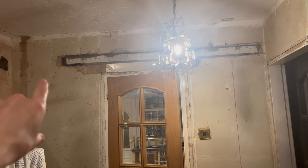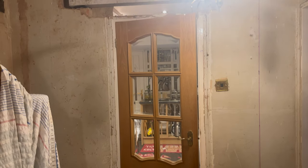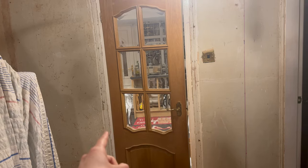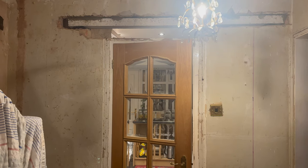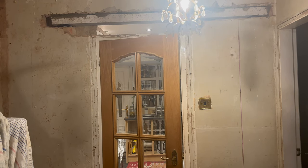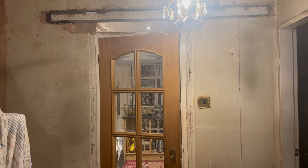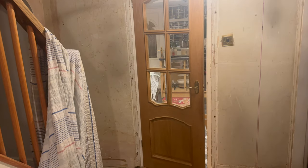As you can see, there's a lintel above the door - we've knocked out a hole in the top, we've got a lintel in, and there's going to be double doors there which is going to look amazing. Where the pink/purple Sharpie line is, that's where the door is going to go - from there all the way to there. So we're going to have a beautiful set of black glass panelled double doors going from the hallway into the kitchen. Tomorrow the rest of that wall is coming out. The light switch is also going to be moved - it's currently for the kitchen but it's going to go inside the kitchen.